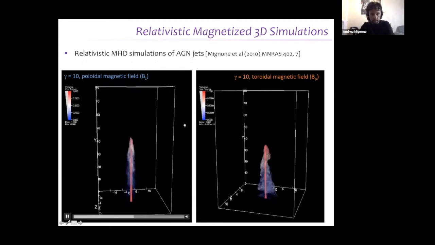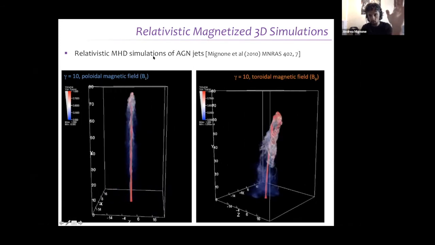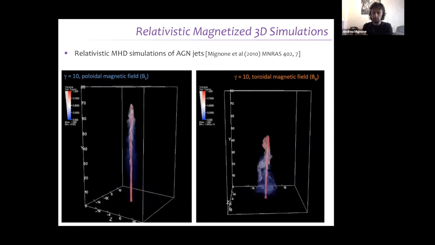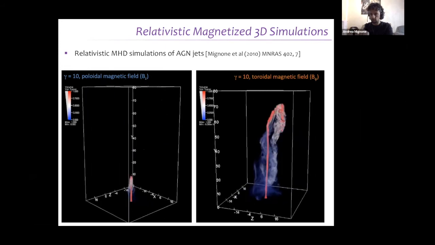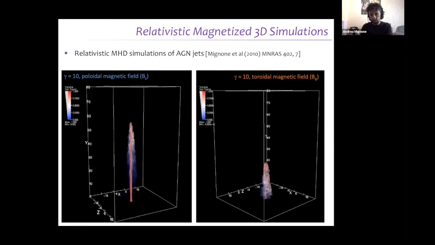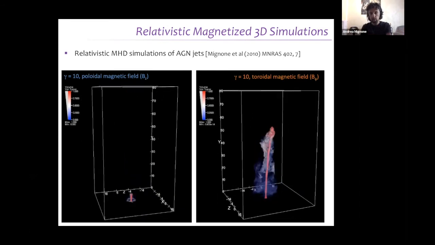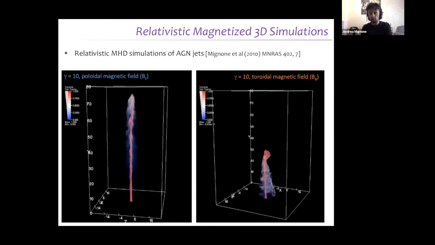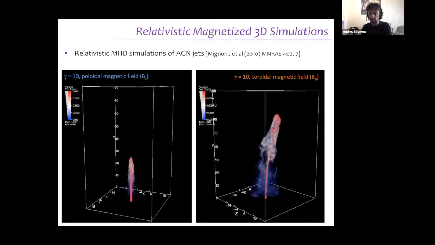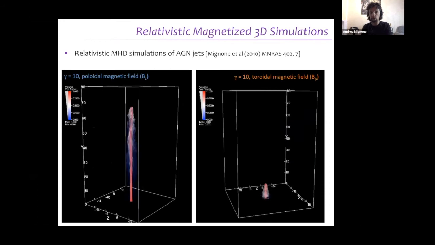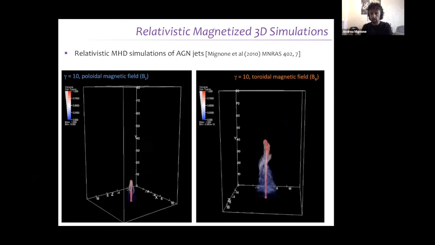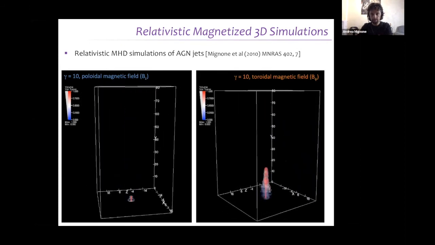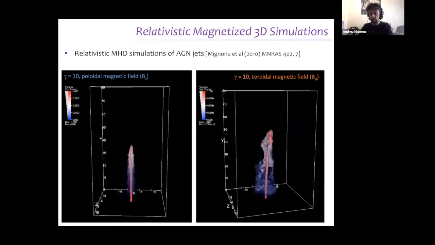If you consider, for example, 2 different topologies, okay? One on the left side, which is mainly aligned with the jet axis, and one on the right-hand side, where the field is only azimuthal, so it comes in rings around the jet. Now, in the first case, where the field is poloidal, you have straight propagation and no significant deflection. But if you now use the same field strength by building a toroidal field, then the jet will start bending and deflecting, especially at the head of the jet. So the morphology is very different in this case. This is just to say that the topology of the magnetic field affects the jet propagation very much, causing therefore deviation from axial symmetry.